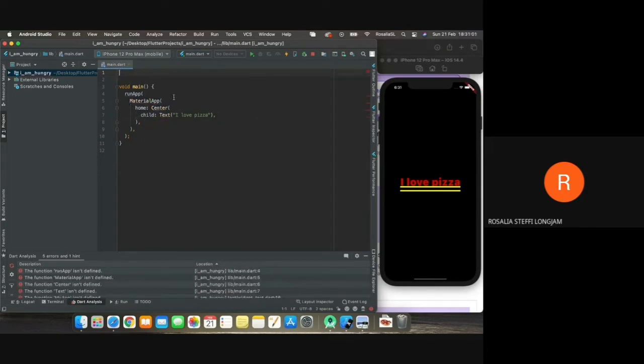See, if I cut this line out, you can see that all of our widgets are underlined now and Flutter doesn't know what they are anymore. So I'll put this right back here again. You should always remember to add this import line so that you can use the material design components in your app.